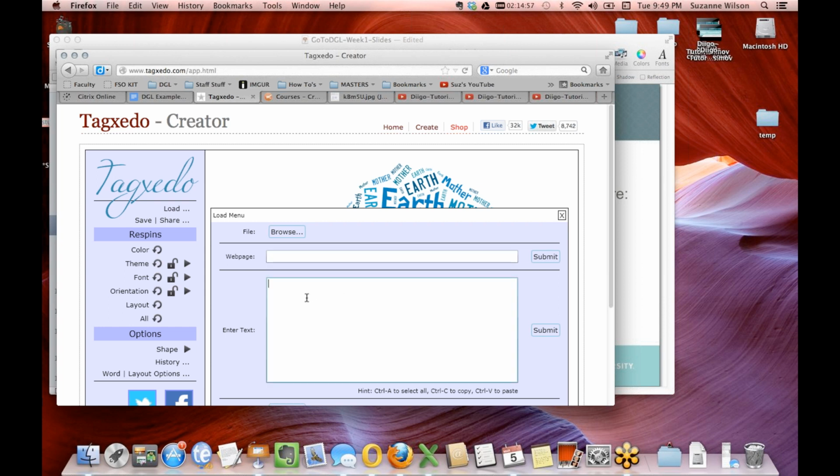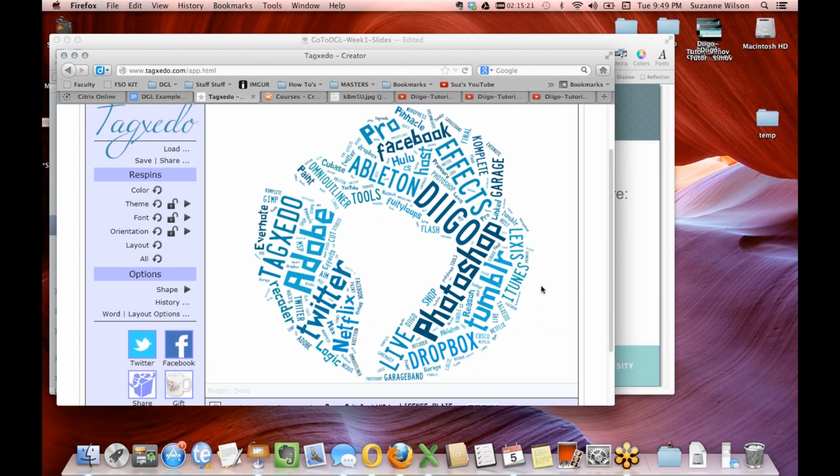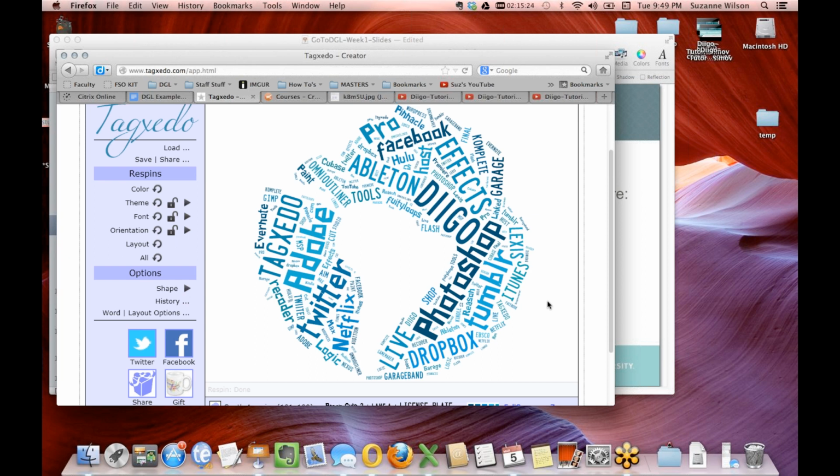Or let's say, as what I'm trying to do, is create a visual representation of all of the digital tools that everybody attending tonight is using. So I'm going to go ahead and paste that in there, and then I'm going to click Submit, and then you'll have to close this window by clicking on the X. But now you can see that it has created a graphic, and how it kind of works is the words that are bigger may have been used more in the list. Oh, look, Netflix got in there. That's fantastic.